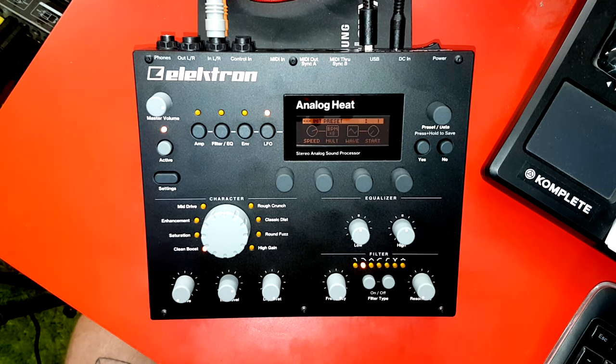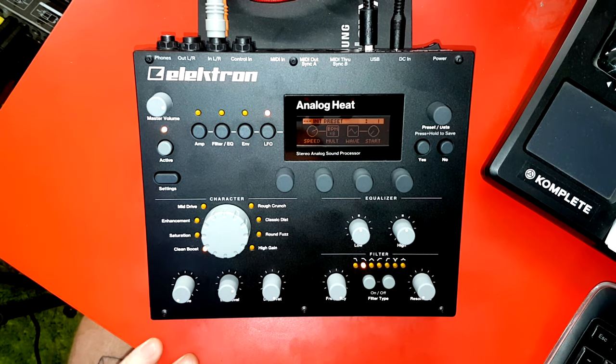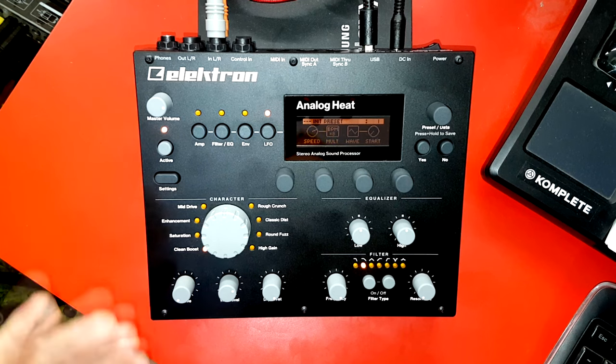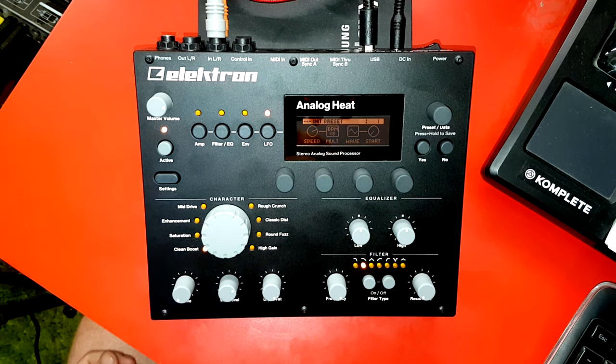What I'm going to do is I'm going to play the beat. I'll talk through elements that I think are worth talking about, but I'm just going to go with it and see what happens. And by doing so, I'm pretty sure it will demonstrate the features of this thing. So let's get stuck into it.